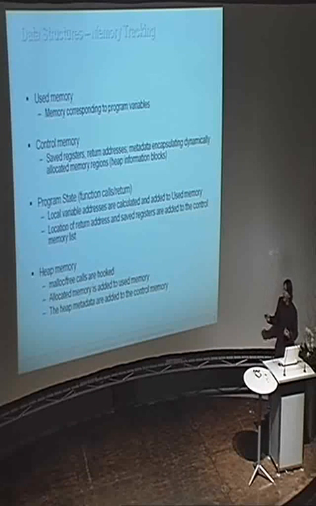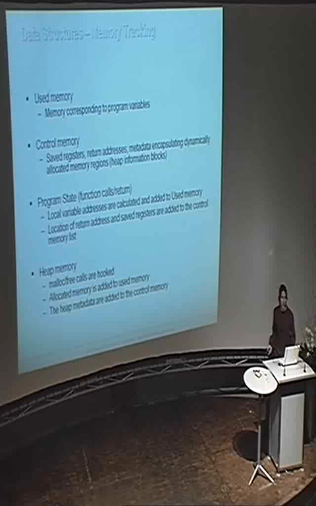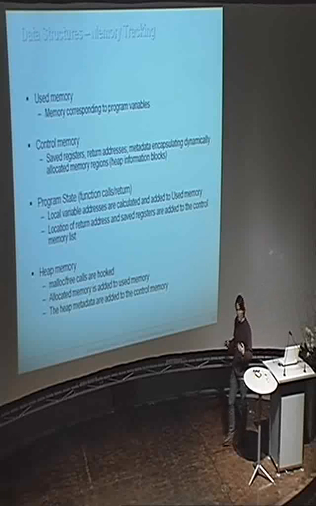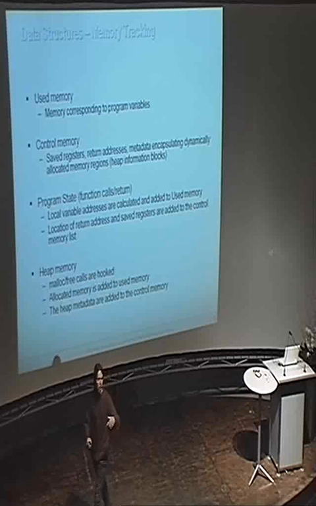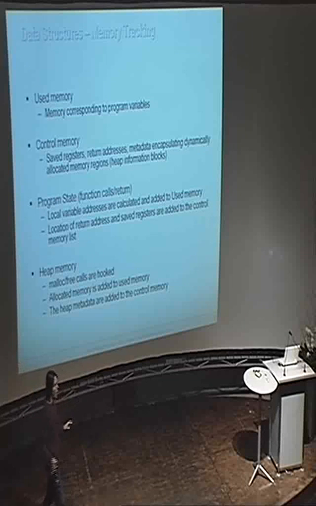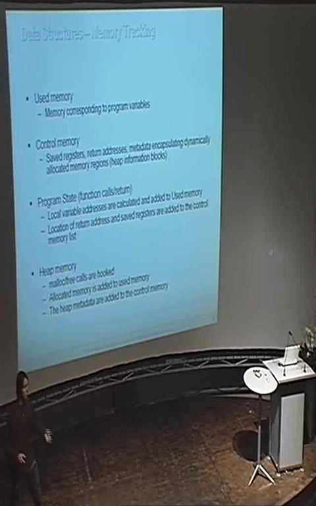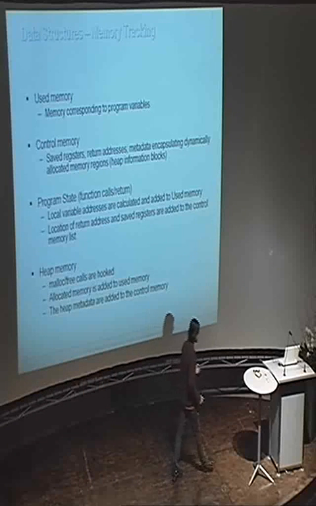Cool. So how do I keep track of this information? Basically, there are 4 different structures. One is the used memory. So everything that the program is using in the memory is what I call used memory. So if I know there is some var being copied in some place of the memory, this is used memory. There's also the control memory. The control memory is the information that I care about more, right? Because if I have control over the control memory, most probably I'm having control over the code itself.